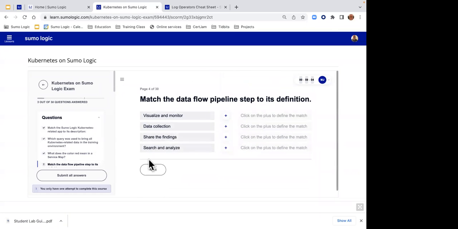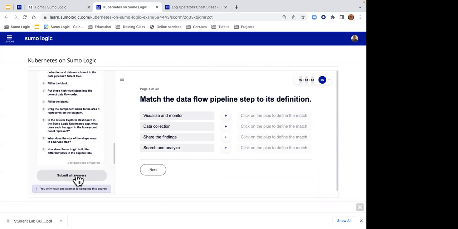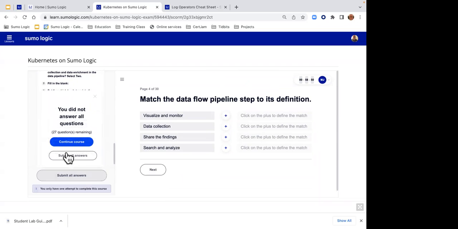And what I'm going to do is I'm going to get out of here. Now, obviously, if I end my exam right now, I'm going to fail. I've only answered 3 questions. There's no way I got a 70. But I want to show you something, and there's a reason why I'm doing this. So I'm going to go ahead and click Submit All Answers. And it says, are you sure you want to continue? I'm going to say Submit all my answers.